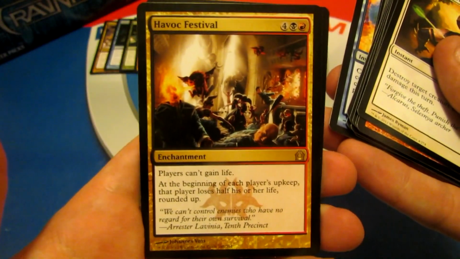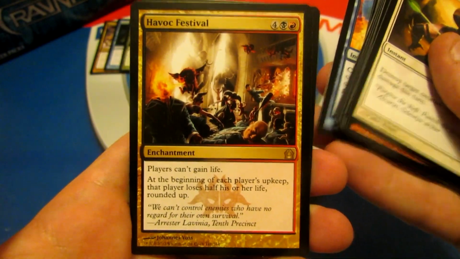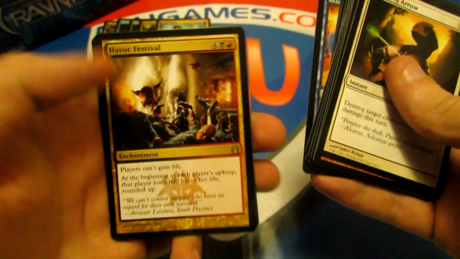So we have a Havoc Festival. At the beginning of each player's upkeep, they lose half of their life rounded up.